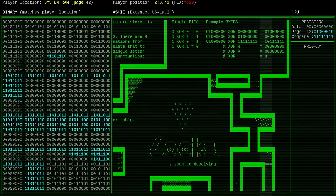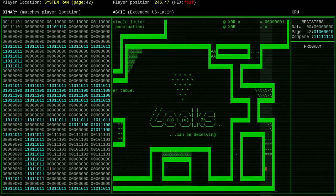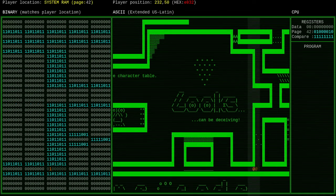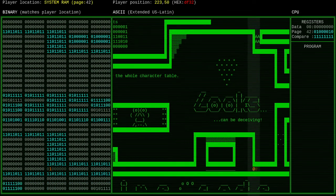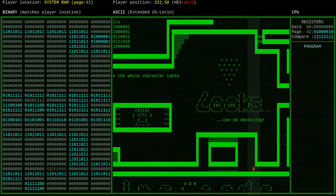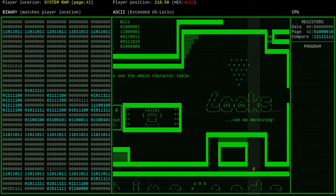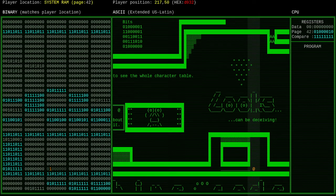So we're good there. We're good to the dash. Good to this. Good to this. Good to that. There we go. So we've got to be careful because some of those ASCII characters do look very similar. Just looking at this right now, I know that the path on the top is probably not going to be safe for us because the cell shading characters are very high up in the ASCII table, and so probably not healthy for us to walk through. Oh, but I can definitely see that we shouldn't walk through this either. So we are good here.